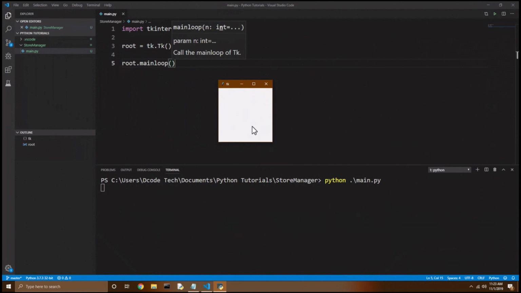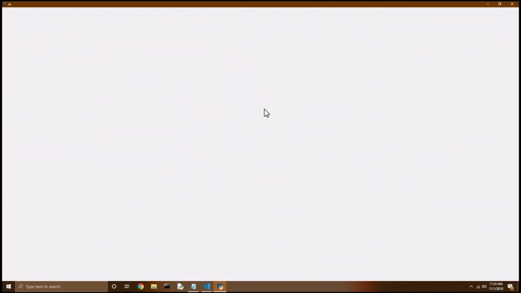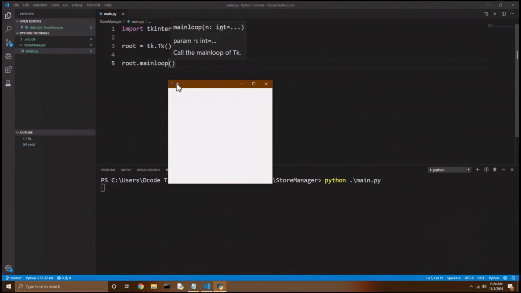Now this is a window object, and it has some nice functionality right out of the box. You can resize it, you can make it bigger by hitting the full screen button, or you can minimize it, but I want to open it back up, make it smaller. And you see the little feather icon there in the corner, that's tkinter's icon. And it has a title called tk, and we can modify all these different attributes of this window. So you can think of this window as an object with attributes and methods. And of course, we'll get more into that as the series progresses.